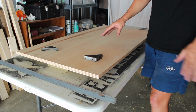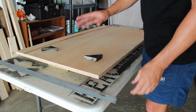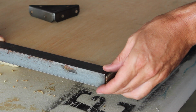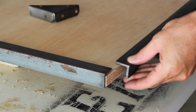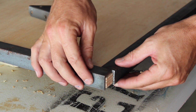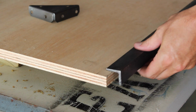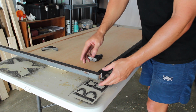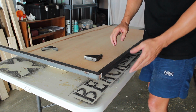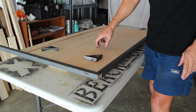At the beginning, when I was talking about supplies, I had mentioned this angle iron, and my original idea was to encase the top with this angle iron. But the problem was trying to figure out a way to make this look good on the ends without having to get fancy and use a lot of different tools. I couldn't figure out a way, and plus it creates a really sharp edge, and I didn't want to grind it down and stuff, and I wanted to keep this table as simple as possible.